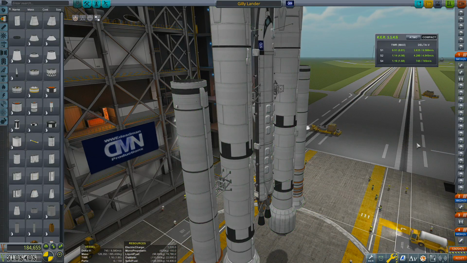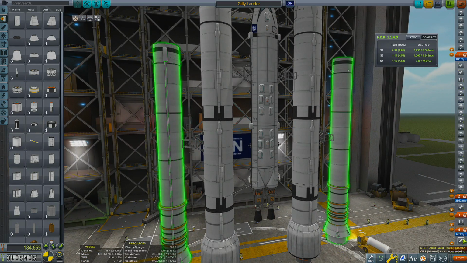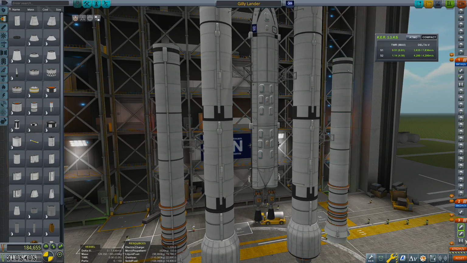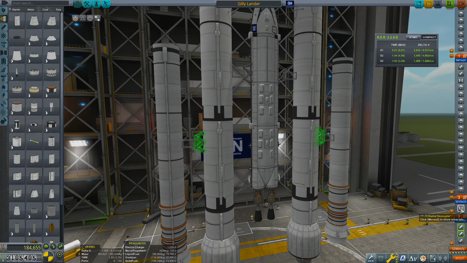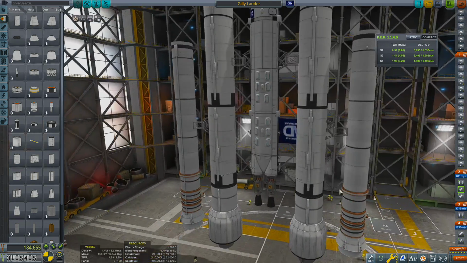Now the anvil booster by itself already almost lifts this off the ground nicely, so just putting these in here, then getting rid of this, then getting rid of this, and starting these, and then everything about the parachutes is fine. Good.